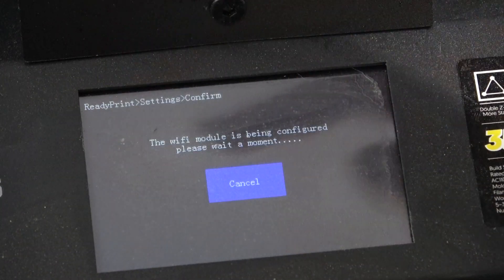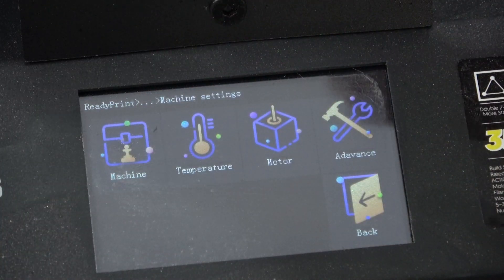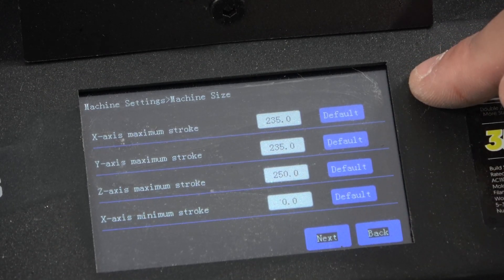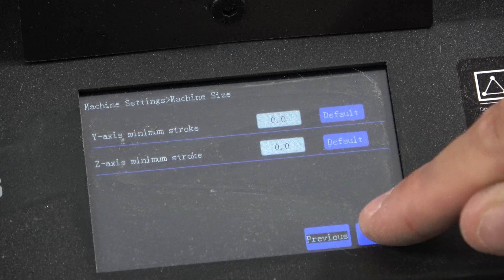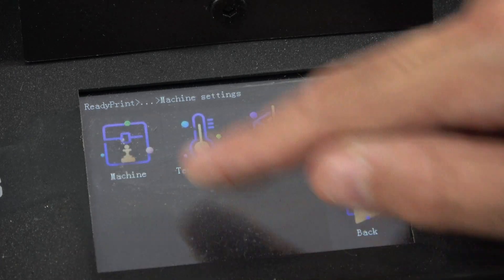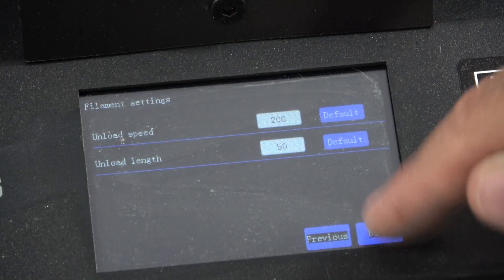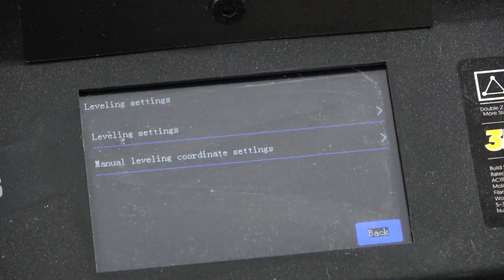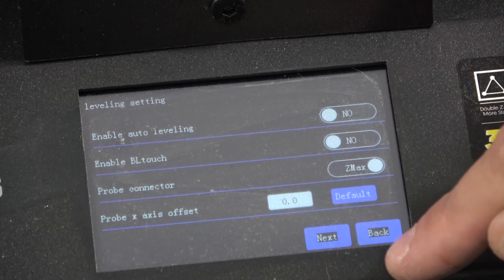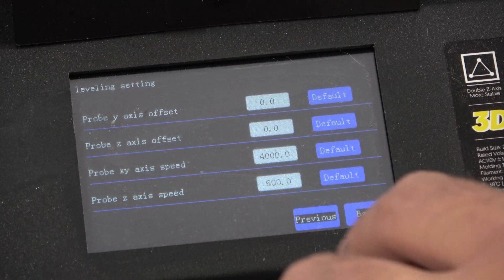In the settings, Wi-Fi on this I'm pretty sure isn't enabled, but it's an MKS board. Machine settings let you go into machine type and change everything in here — you can change the machine size to 235 by 235 by 250. You can go into homing directions and change all of them, end stop types, filament settings — how it loads and unloads. The levelling settings include assisted levelling. You can enable your BL touch and auto levelling in here. You can do literally everything you need to do without reflashing firmware, because it's all in the screen. You can configure it all here, which is just fantastic.